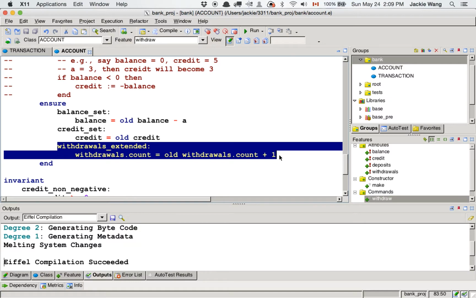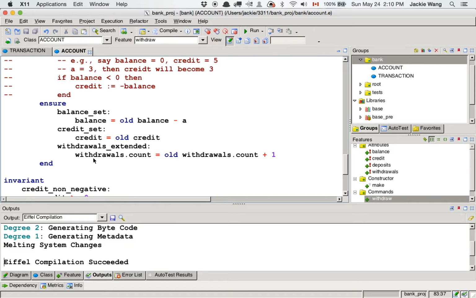However, you do have to realize that what it is saying here is simply that the size of the withdrawal history list is incremented by 1, but it doesn't really say how it has been extended. First of all, you got to make sure the new transaction is in the new list. And also, everything that used to be in the old list must still be in the new list. Okay, but this is something we are going to cover later in the lecture to make sure your contract is complete. So this contract here is incomplete, but we're going to live with that for this tutorial, just for the demo's purpose. Okay, let's compile and make sure, okay, it compiles.